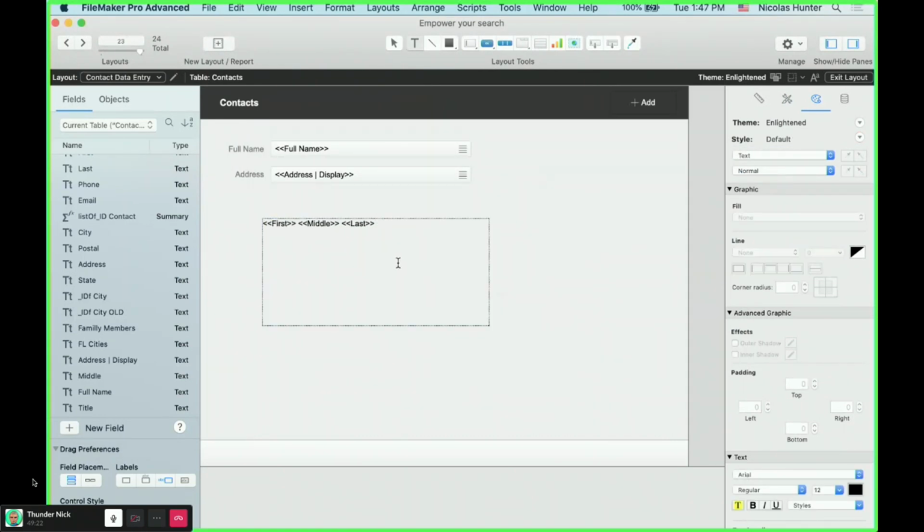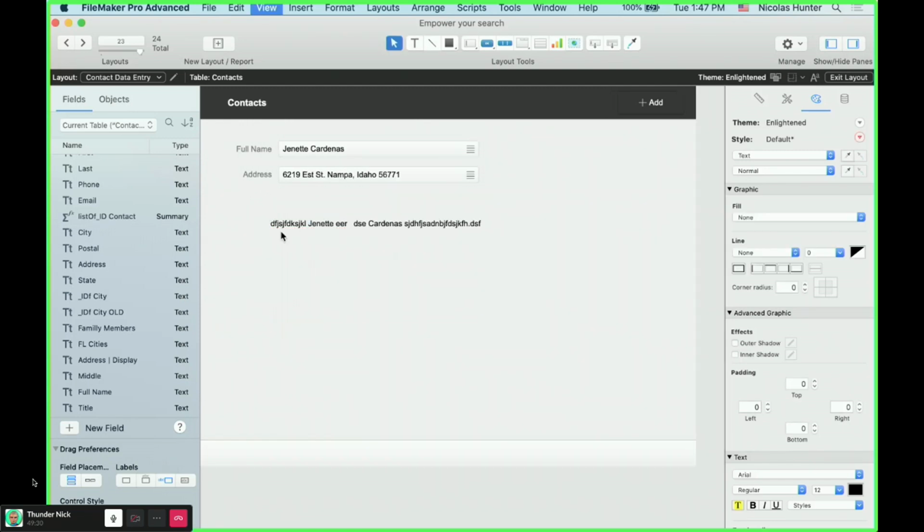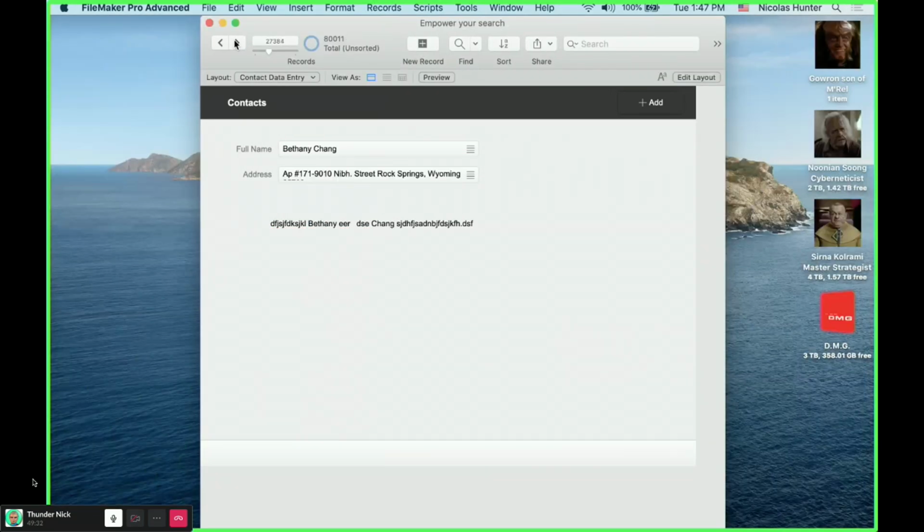You can put whatever you want before, after, in between, and it will change accordingly with the names of the people. So this is what we call a merge field.